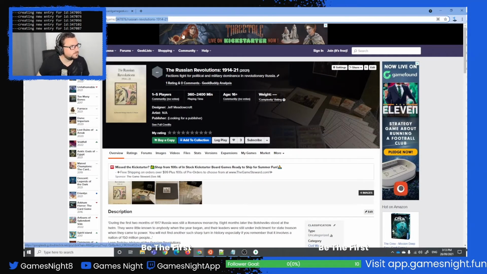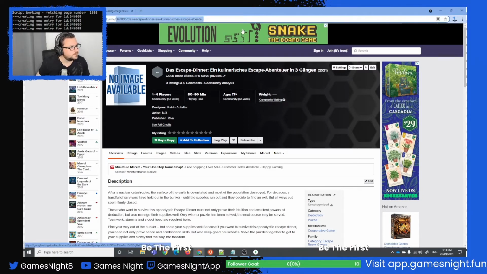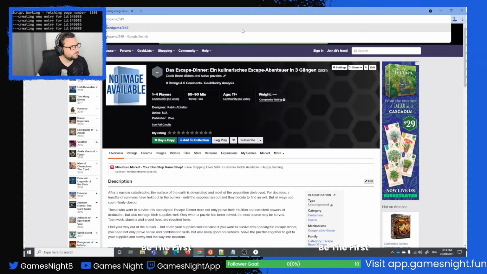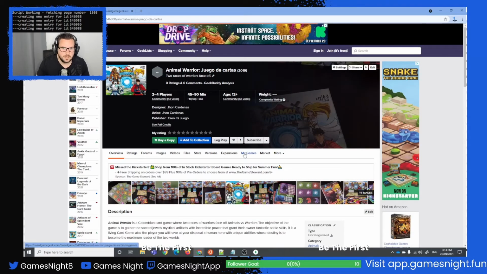And we can start having a look at these different games and see what it is that's on the horizon for us, 347095. So let's also scroll up a little bit more, and let's pick some of these games in here. 346988, Animal Warrior. This looks like it's a 2019 game, but it's only just been added.